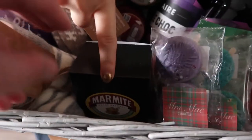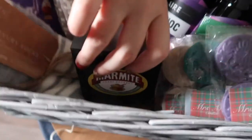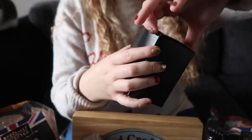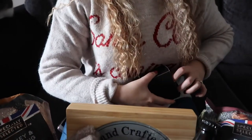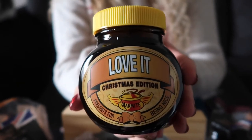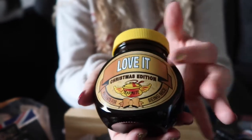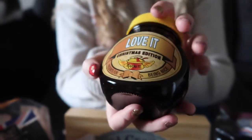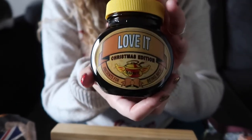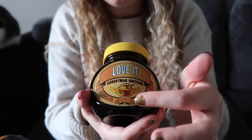And then finally — shall I get it out? It's a box of Marmite, because they love Marmite. Some people hate it, but for Christmas you could get naughty or nice versions and have them personalised. I couldn't fit both names on so I just had 'Love It' put on there. I got them the nice one — presents for being nice. And the naughty one was something like 'coal for being naughty' because obviously it's really dark.